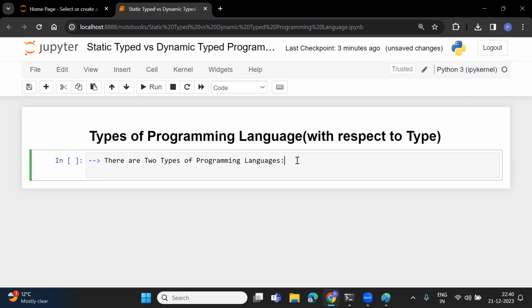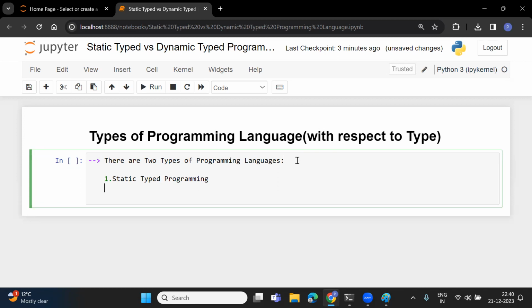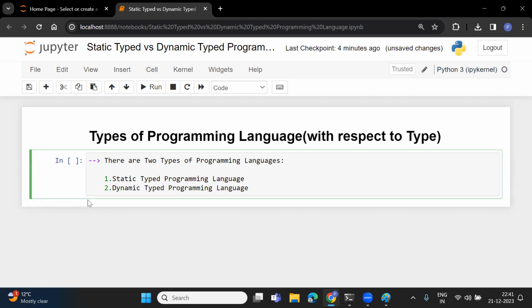The first is known as static typed programming language, and the second type is known as dynamic typed programming language. So these are the two types of programming languages, that is, static typed and dynamic typed programming language.